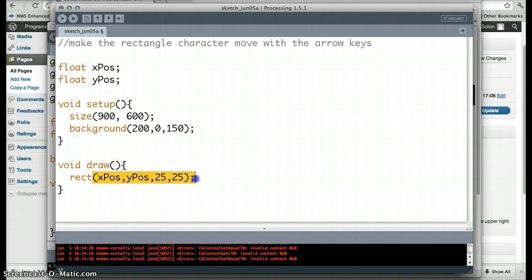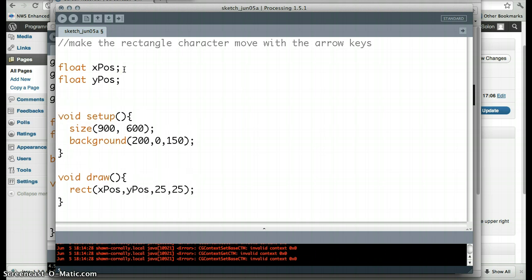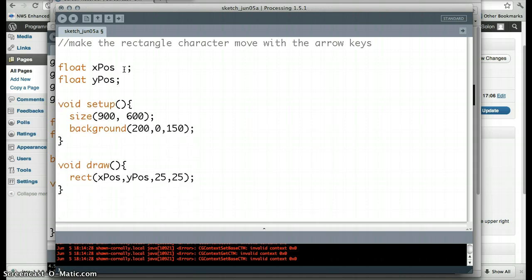You'll notice here that nothing's really happening, though, with x position and y position. They're not going to change. In fact, they're not even set. So the box isn't going to end up anywhere on the screen. In fact, we might want to actually set these when we create them. So we've declared them here, but we can actually also initialize them or set them here. Let's put them randomly between 0 and width. And let's set it random from 0 to height.